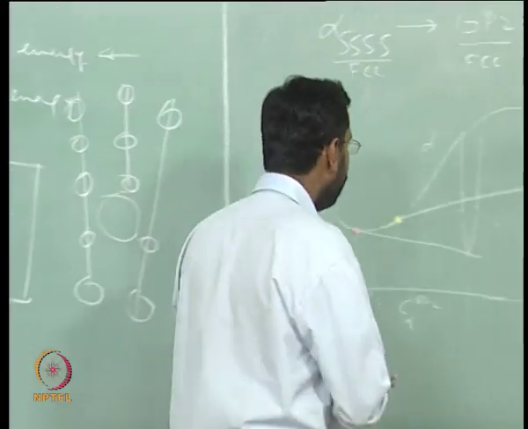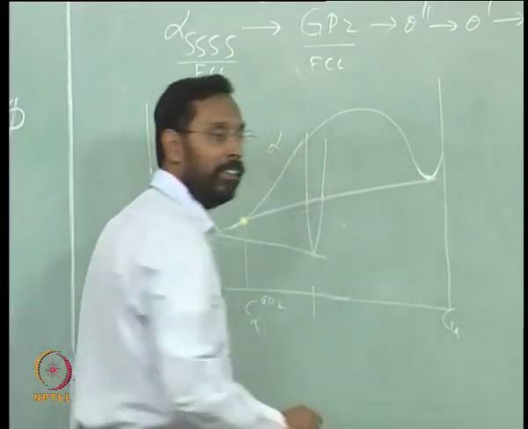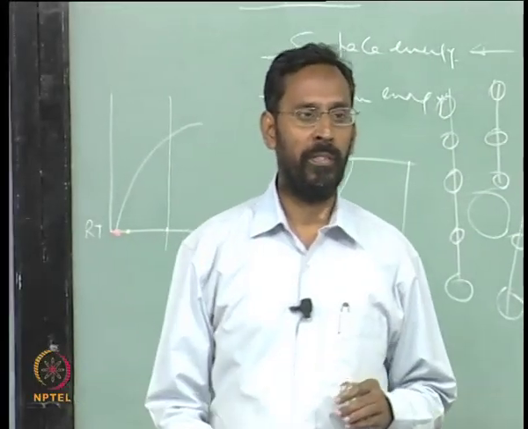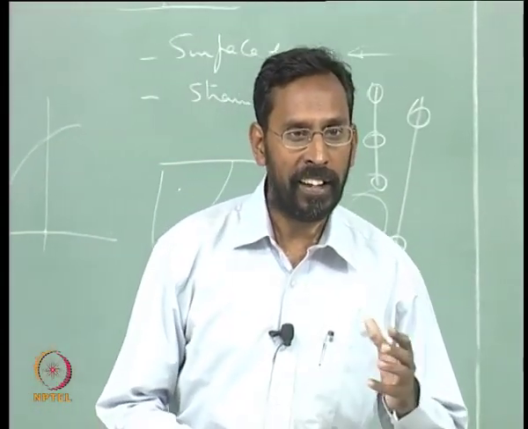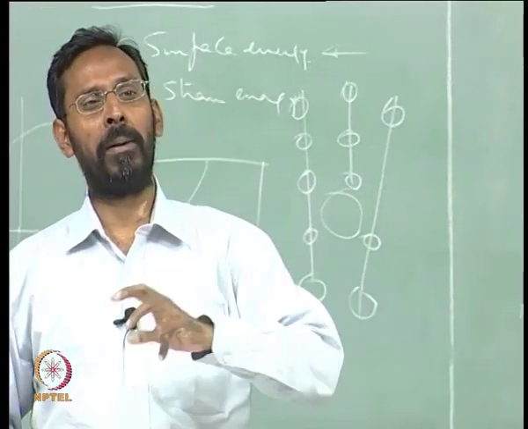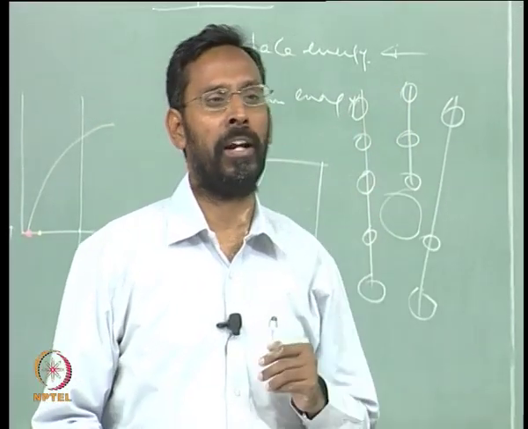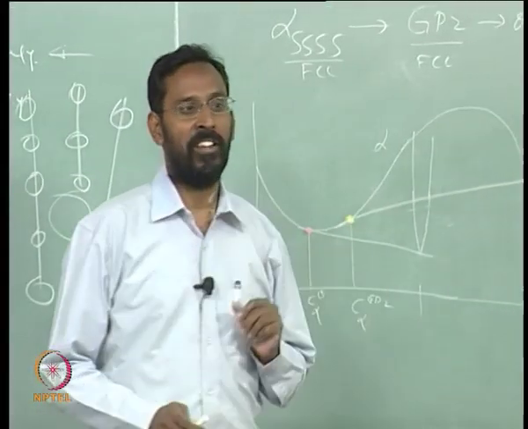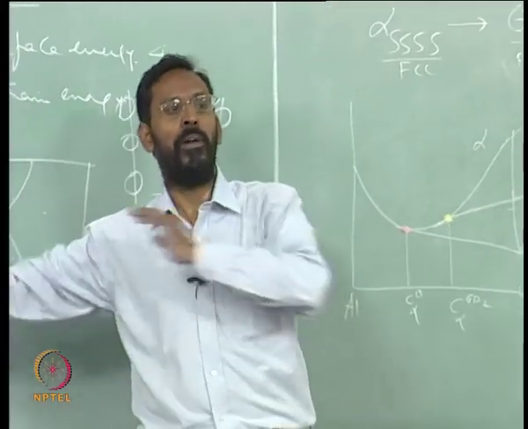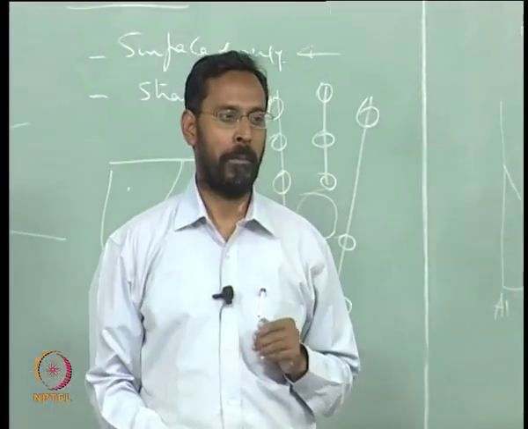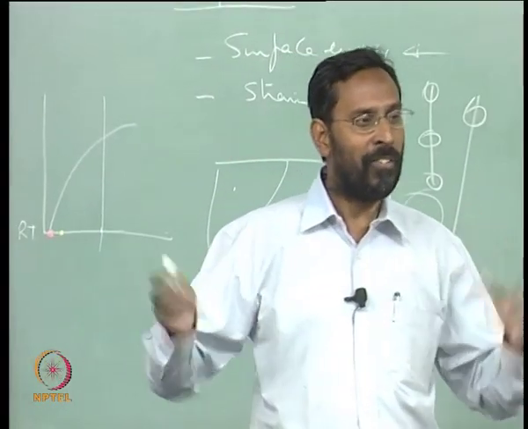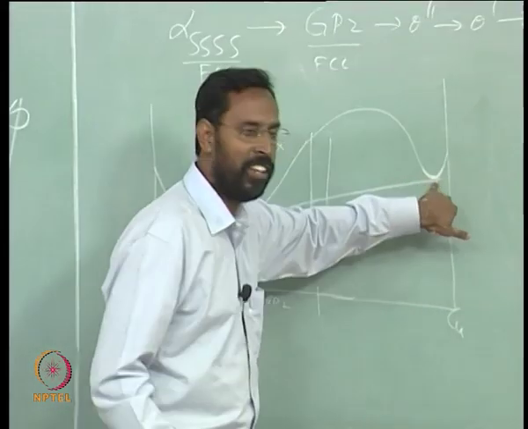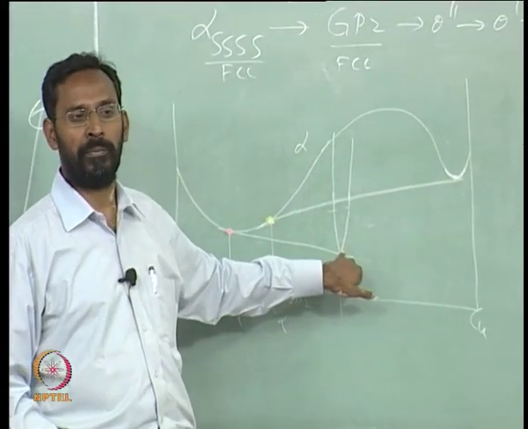They will also have the same composition as that of the theta. That is the reason why we still call them theta double prime and theta prime, otherwise we could have given some other name. So the difference is only structure. The structure does not yet become the same as that of the orthorhombic. So the final structure evolves slowly from the FCC to the orthorhombic.